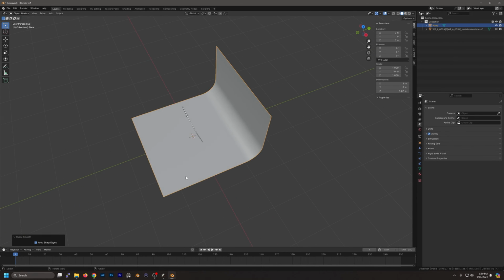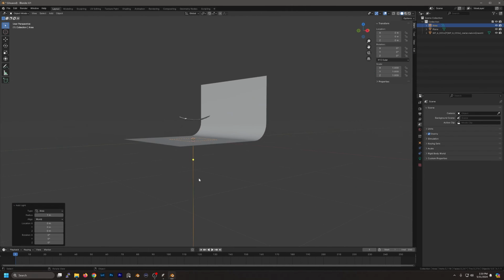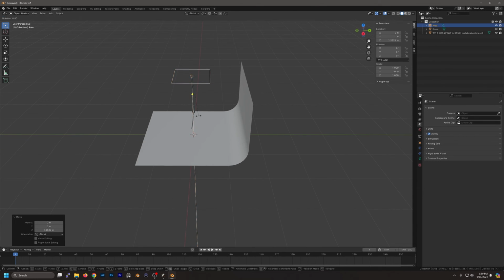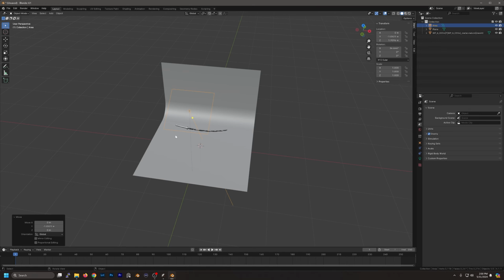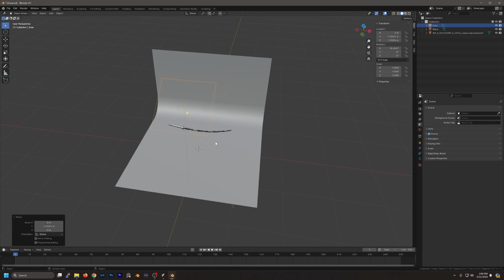Okay. So now we want to add a camera. And a light. Do area light. G, Z. All right. And then we're going to rotate, R. And what do we want on Y? No. X. All right. G, Y. We'll move that. Okay, so I'm not doing anything fancy, no 3-point lighting or anything, just something simple.